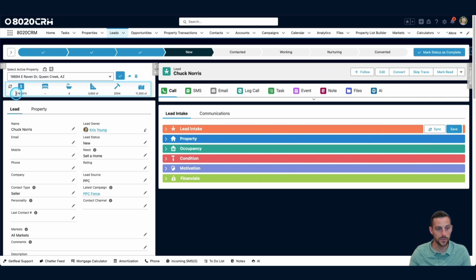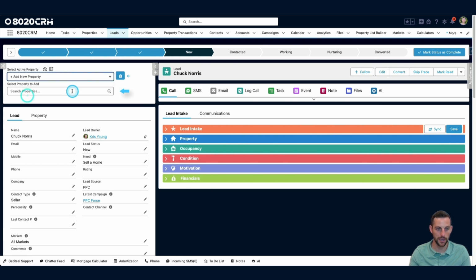Looks like we did, so you'll notice it went ahead and pulled the property details. Now, if it didn't bring anything forward, and those were empty, you can retrieve the county record details with this button right here. And that's gonna sync in using an API. It's gonna get a tax amount and data, bed bath count if we've got it, a CMA and some other information and pull it forward right there. Now, if you have multiple properties, or this is not the one he's actually selling, you could add an additional property right here.